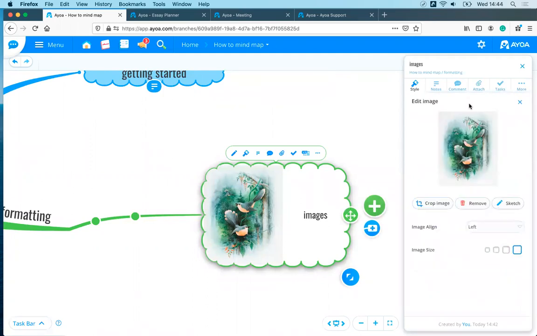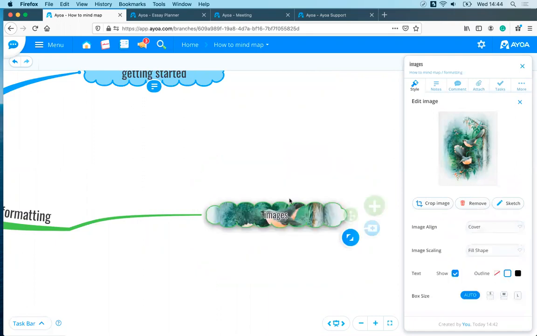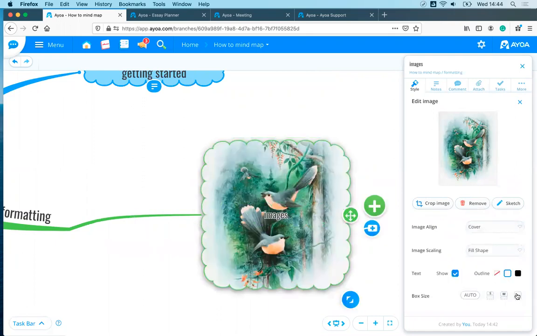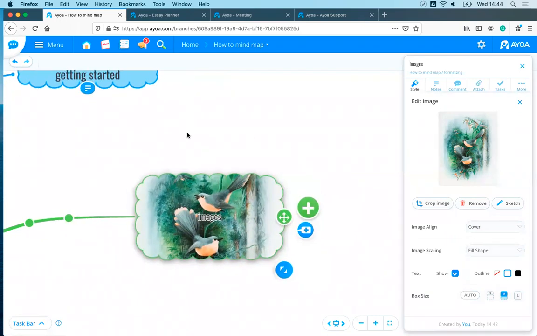If you click edit, you can then choose whether to have it right or left, or even just blow it up so that it becomes a cover image. So you've got a few different options for how you display those images.